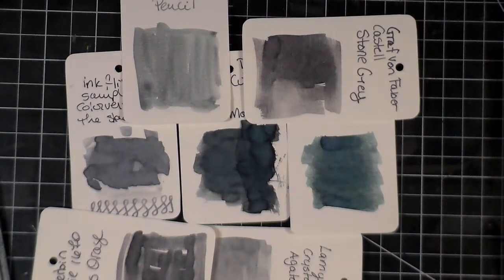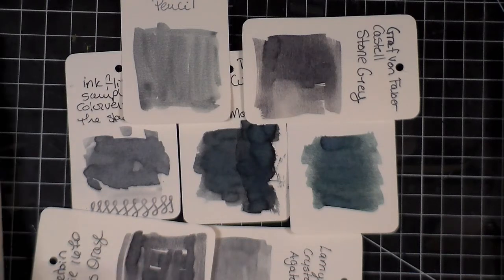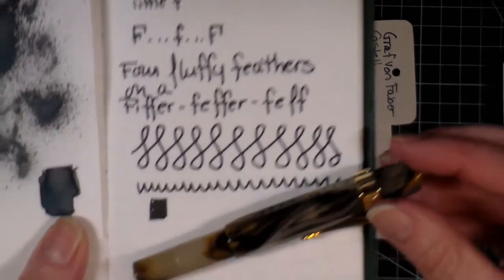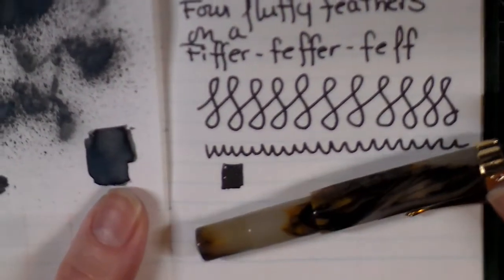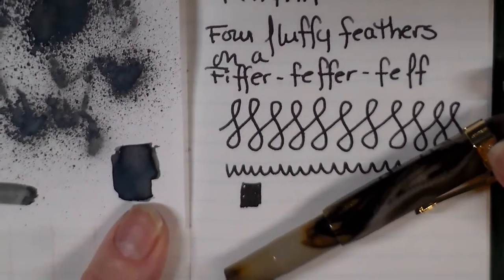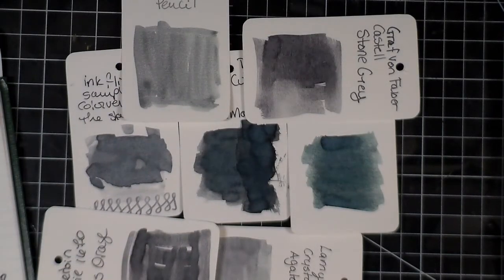I'm gonna have fun writing with it and I'm thinking that it's gonna go well together even though my pen is not a gray. But then this is not a gray either, so it's kind of a... and when you put them together on the page it looks quite good together, actually makes it look like there's a lot of brown in it. Very strange ink depending I guess on the paper and everything.